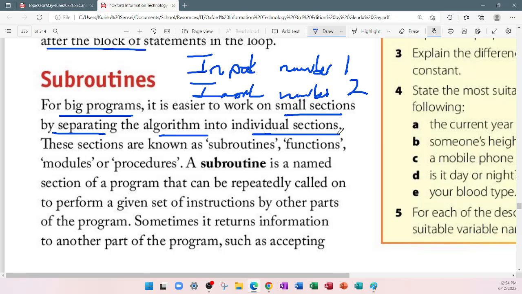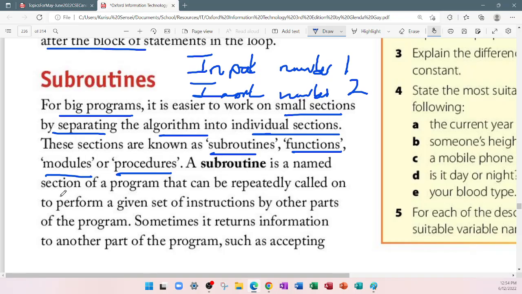They break up a large program into parts so that person 1 does this part, person 2 does another part, person 3 does another part, so that everyone does a part. It's a small part, they can manage it, and in the end, they combine it together to have the one large program. Now, these sections are known as either subroutines, functions, modules, or procedures. So those 4 terms are basically referring to what I just explained, breaking off the program into parts.